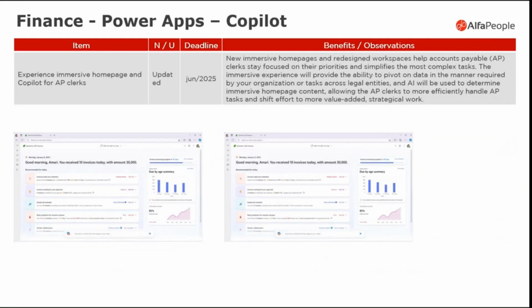Now let's look at a new experience designed specifically for accounts payable teams. It's called Experience Immersive Homepage and Copilot for AP Clerks. With the new immersive homepage and redesigned workspace, AP clerks can now navigate their tasks with much more focus and efficiency. These updates are all about surfacing the most relevant data and actions using AI to support day-to-day work across legal entities. And the result? Well, less time spent on routine tasks and more capacity for value-added activities.